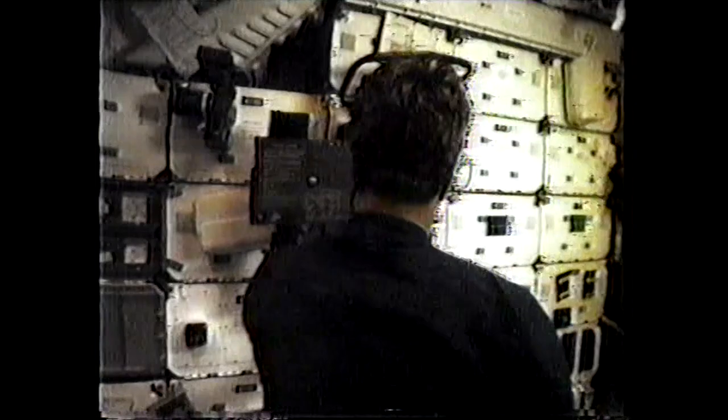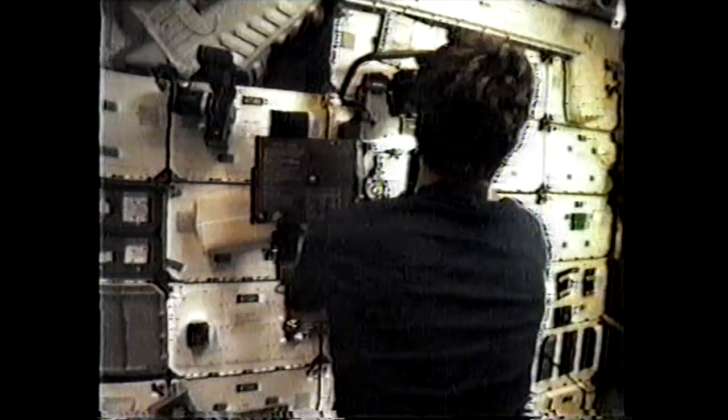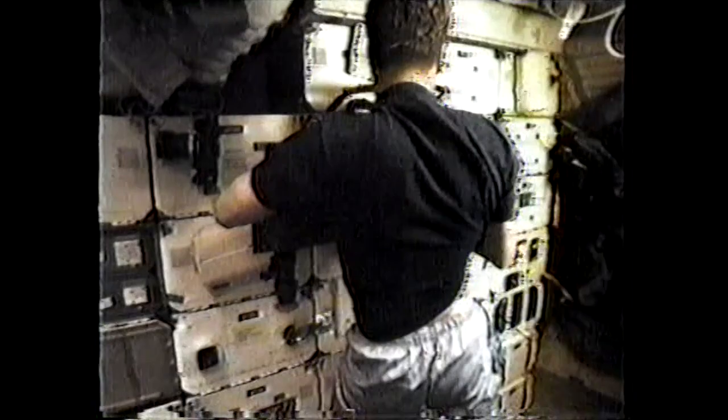Okay, Kathy, about the only real problem with using the handheld IMAX is making sure that it gets stable and you don't put any forces into it and jiggle it while you're taking the photos. Once you get it in position and either W1 or 6, it really works pretty well. You got to be a little careful getting it up there so that you make sure you get it in right.